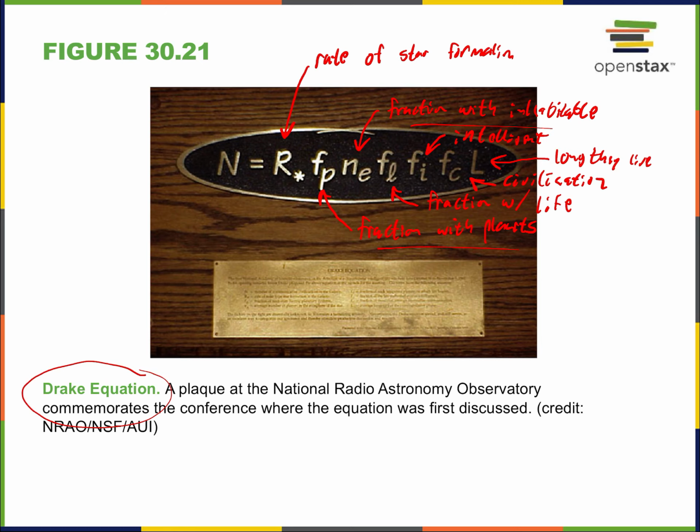Well, that's an interesting thing to consider. So look at the way this equation works. We take each of these terms, which are all fractions, so they could all be between 0 and 1. They're all probabilities, and we just multiply them together. So we multiply one probability by another, by another, by another. And that gives us the total number. Okay? So you start with a number, which is the rate. So it's a number of stars, and then everything else is fractions. So what you're left with, once you multiply the number of stars by all of these fractions, some of which are just wild guesses, because again, we only know of one planet that supports life, then you come up with the total number of planets that would have civilizations that are still alive.